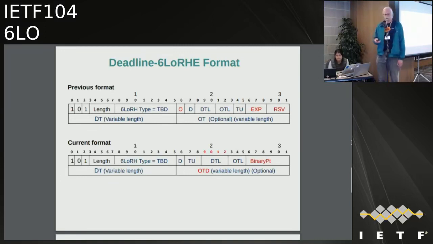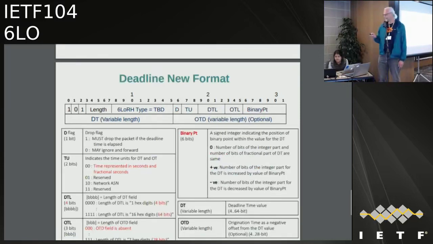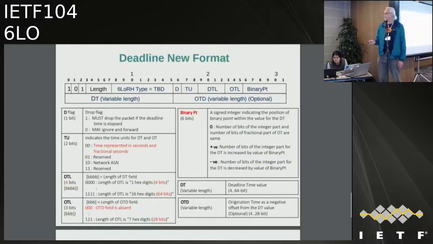All right, so here's an expanded version of what I just said. I don't think I need to say it all again, except I'll mention that this destination time length is actually the number of hex digits. You should add 1 to it. That allows destination time length 0 to actually mean something. So you add 1 to the value of this 4-bit field to get the total number of hex digits that are allowed to be used in the destination time. And then that can give you a quite wide range of numbers.